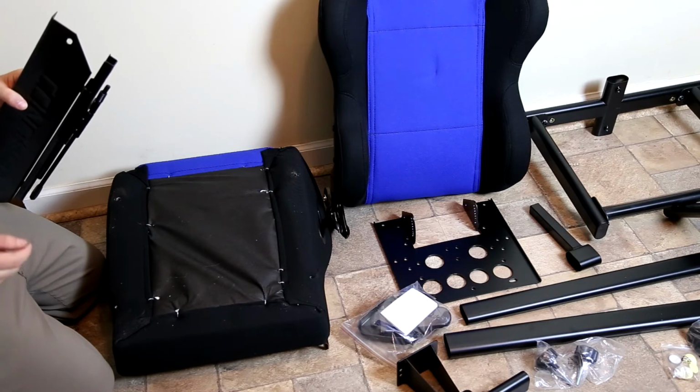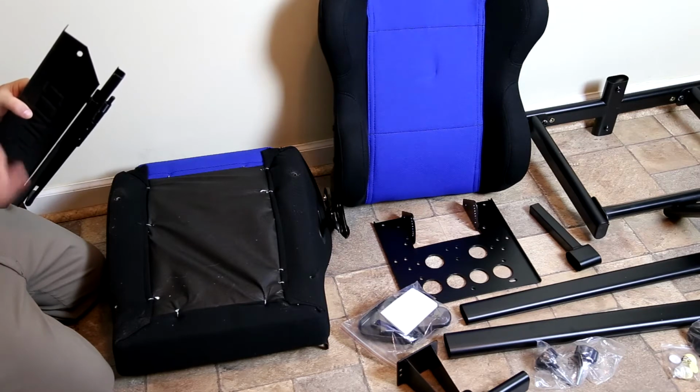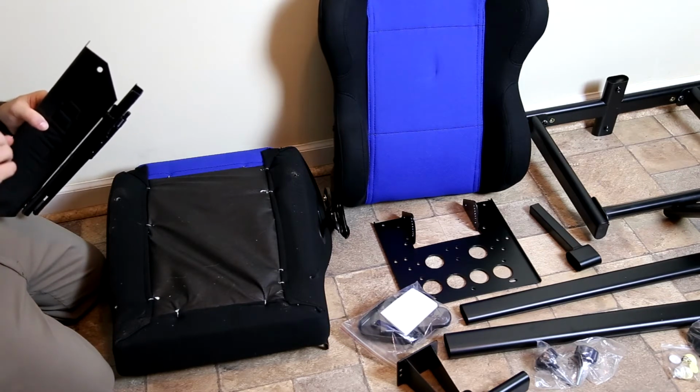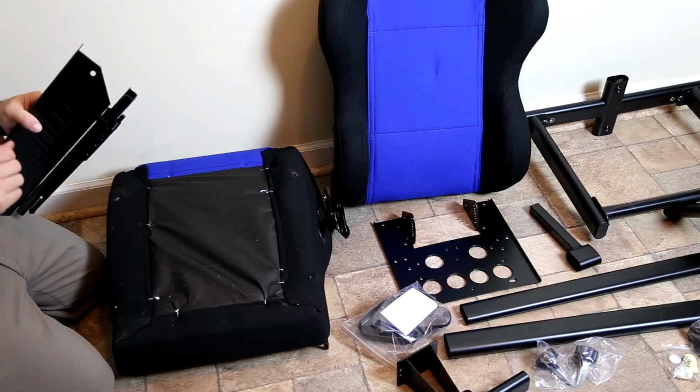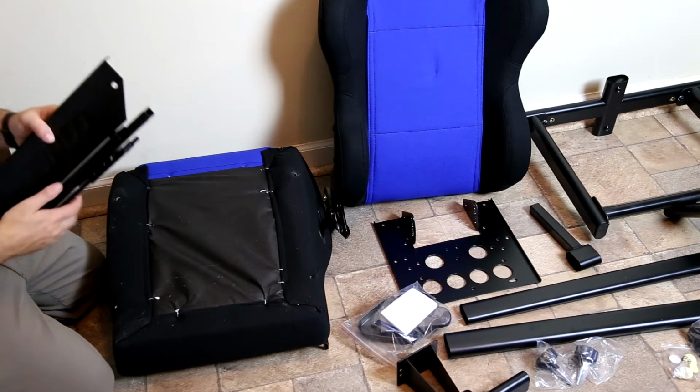There's M8s, M6, but there are different lengths on those. And it mentions spacers, it says they may be installed already. Well, you made them and you wrote the manual, so are they or aren't they? I think that's something you should know.